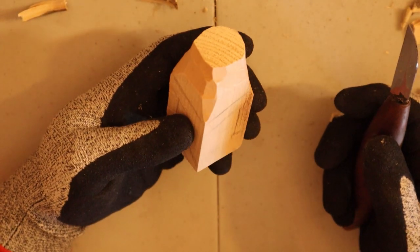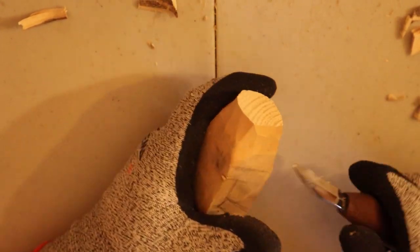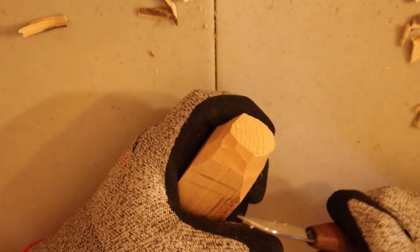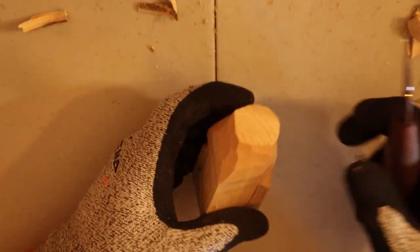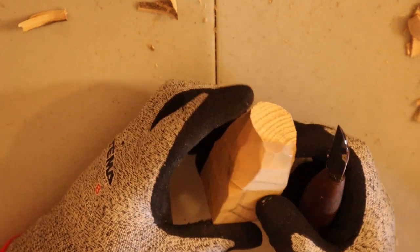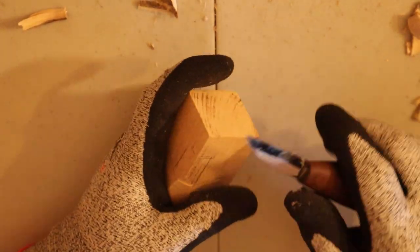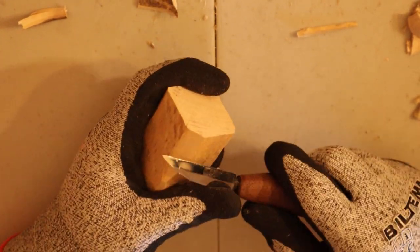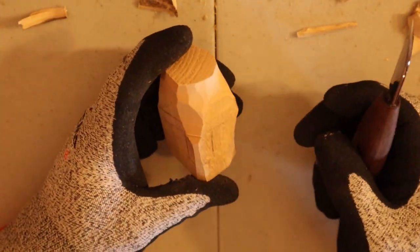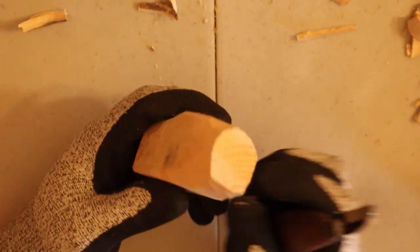Okay, so we have the lines here. I'll just make a stop cut on the line below for the hoodie, and cut towards it on both sides. Just create some shoulders, and then I will just pop that wood on each side. Alright. And then we will just remove the corners on each side. Remove a lot of wood in the back. Okay, something like that. Cool. We can just flatten the front a bit also. It's better to hold.